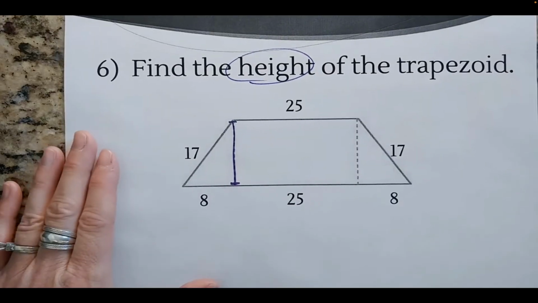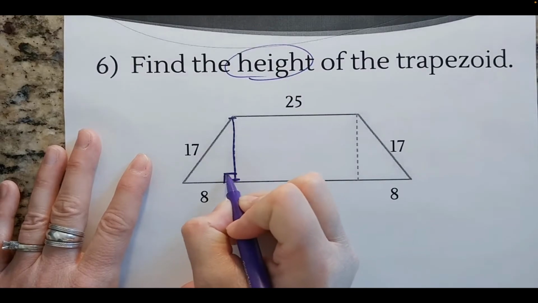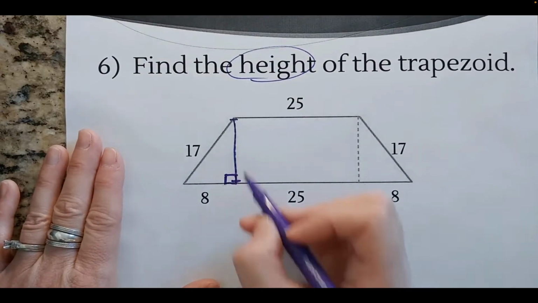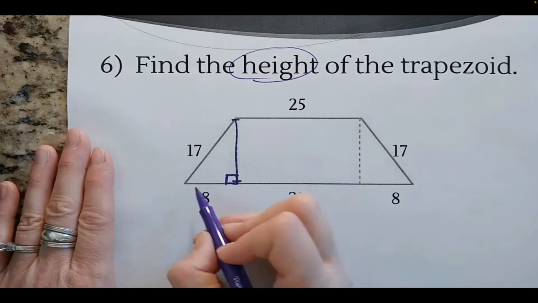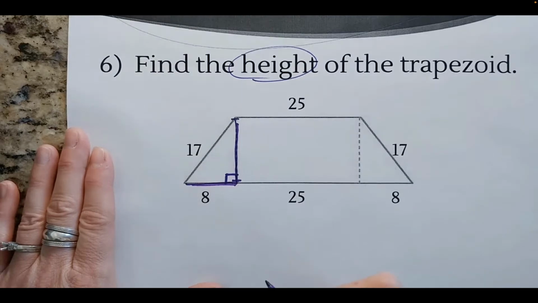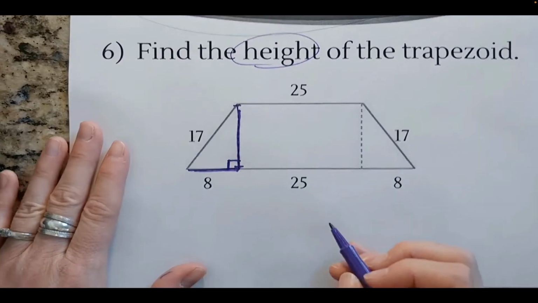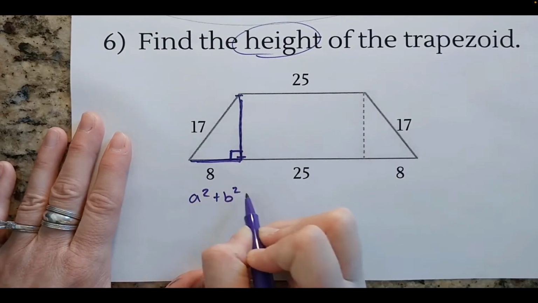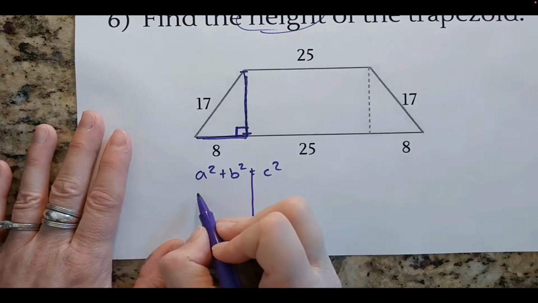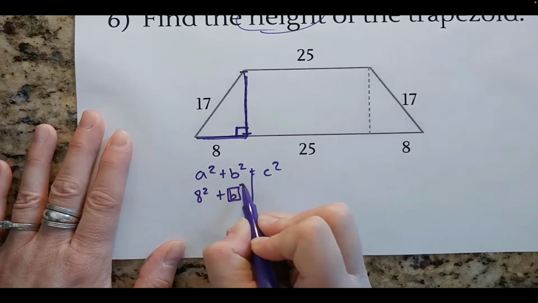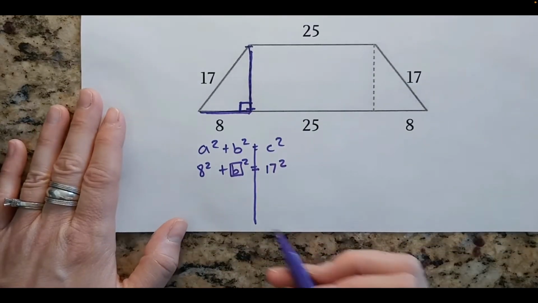How tall is it? Well, here's a right triangle. I could solve the right triangle. Here's my 90-degree angle. I could figure out this height very easily by solving the Pythagorean theorem. These two sides make the 90-degree angle. So here's your A and your B. 17 is the C. I'll call 8 the A. 17 is the C. And then I just want to evaluate.